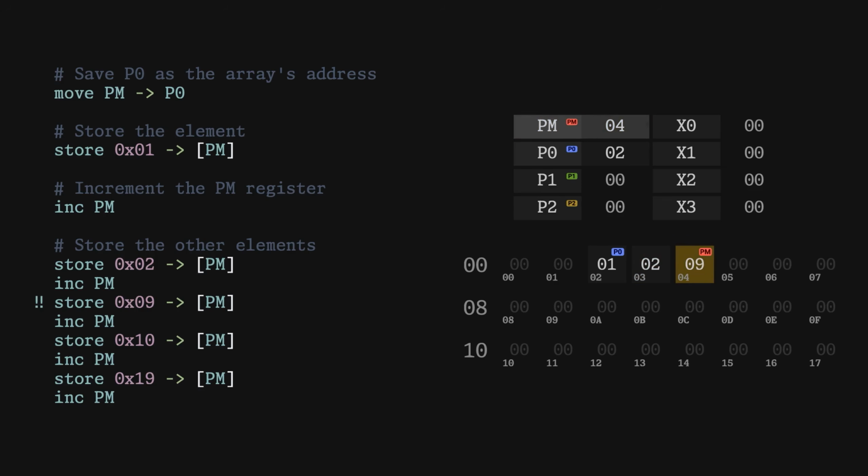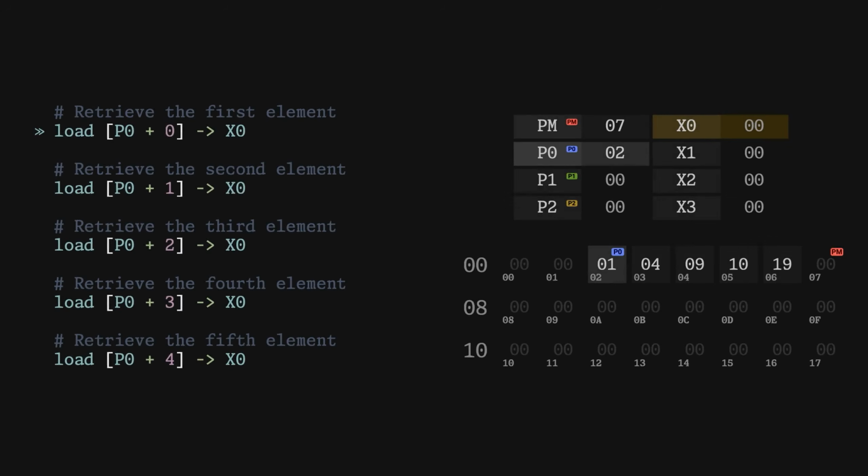Now, the process for allocating memory can vary a lot between different computers and operating systems, and it can also get fairly complicated. So for this video, we're going to work with a very basic model of it. Imagine that when a program starts up, the operating system gives us an address in memory that we can use everything after however we like. Every time we want to create a data structure, we put it at that address in memory, save the address to a register, and then increment the address in PM by however much we've used. So we're using the PM register here as a pointer to the next address in memory that we can use if we need to allocate a new data structure. Now, this isn't exactly how it works in reality, but it isn't too far off, and it's simple enough to let us focus on the data structures we're going to look at today.